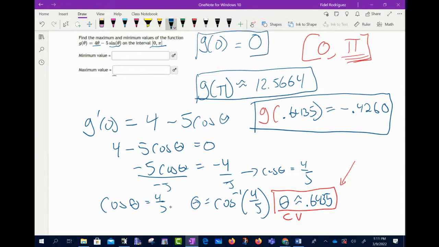And we got our 3 values, okay? Now, I want you to notice the directions, y'all. The directions say, what is the minimum value? So now I'm actually looking at the values that we came up with. What was the lowest value we got? The negative 0.4260, right? What was the biggest value we got? There you go. And those would be the 2 values that we use.